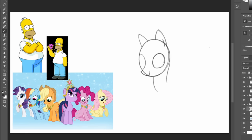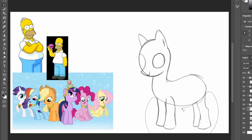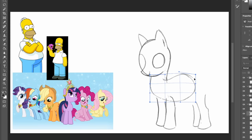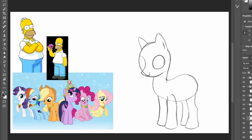This one, I was very happy with actually, because usually this isn't really my style. It's very cartoony. I basically decided to go with the anatomy and proportions of a My Little Pony and just give him Homer colors and Homer details. So I got rid of the mane. He's just a bald My Little Pony.